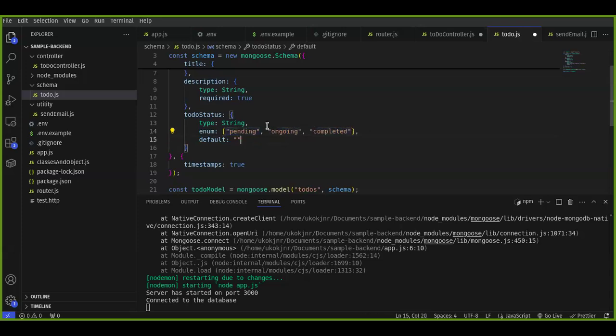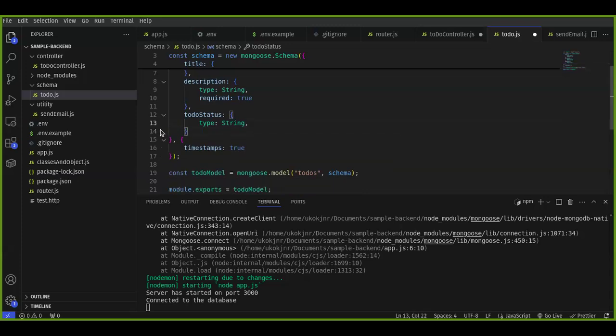If there was no enum and I said the default should be null, then if a particular to-do is created, the default status of that to-do will be null. If I just said the to-do status should have a type of string.